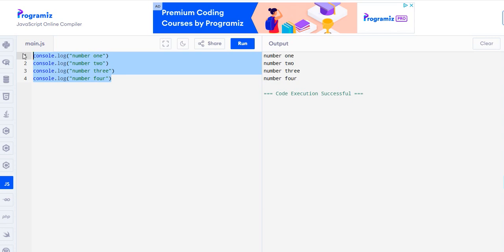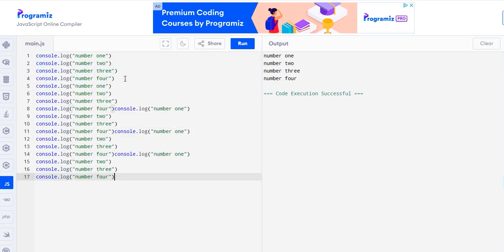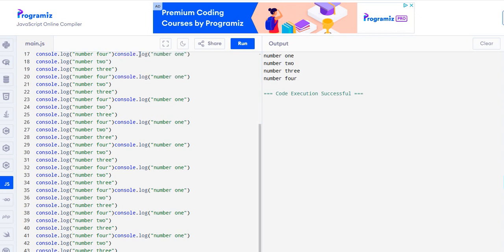We can create this with a loop, but if somebody tells you please add 100 more numbers, what do you do? It's simple. Oh my god, what happened here? I have a bunch of code.